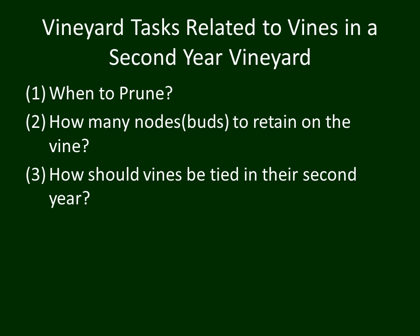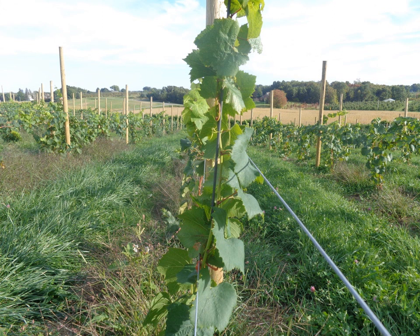Now, how should vines be tied in their second year? Well, there are lots of options. We're going to talk about a few of them. This is a picture of a shoot coming up in the second year, and I put this picture in here because if you look closely, there's a metal rod that is coming up from the ground up the trellis, and the shoot is being twisted around it to keep it nice and straight as a new young trunk.